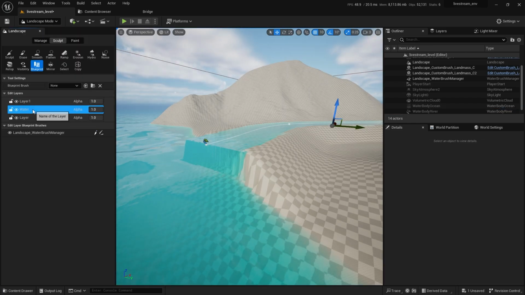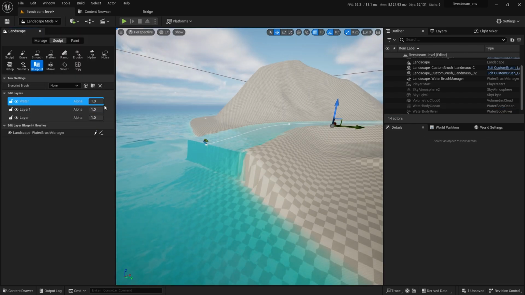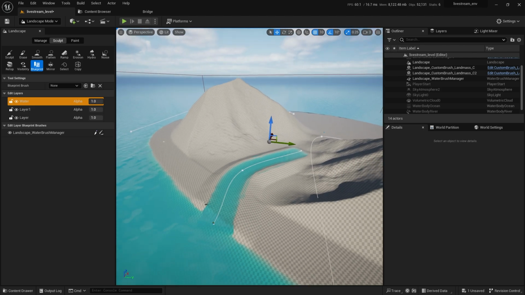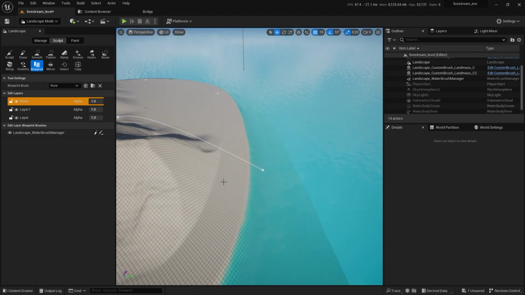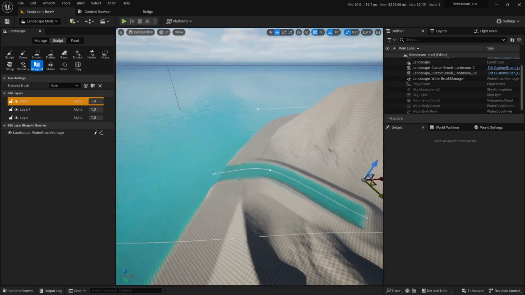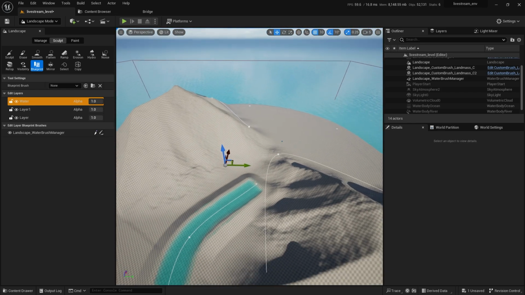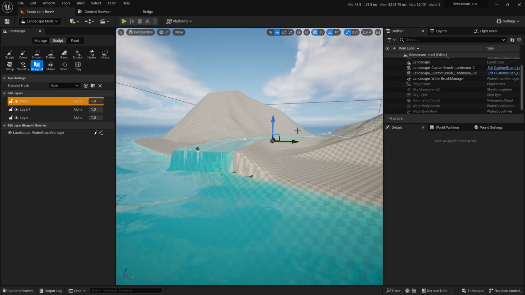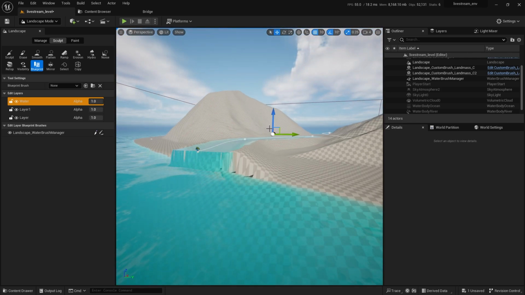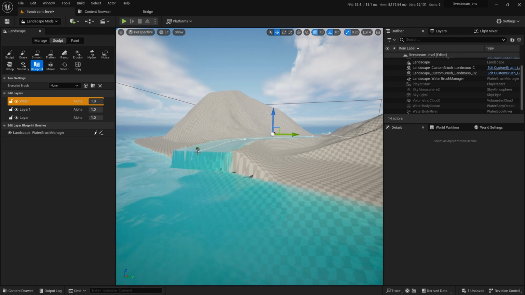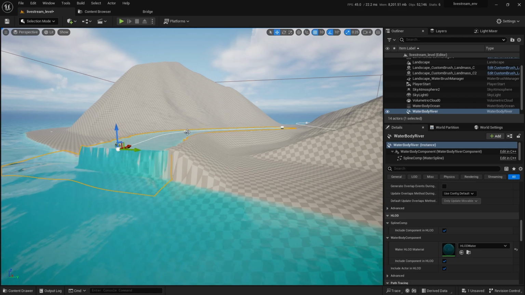So if you want, you can go put the water on top, and if you put the water on top, it will adjust everything that you have sculpted, which is typically what you want, really. You can move this thing down. Let's move this spline.